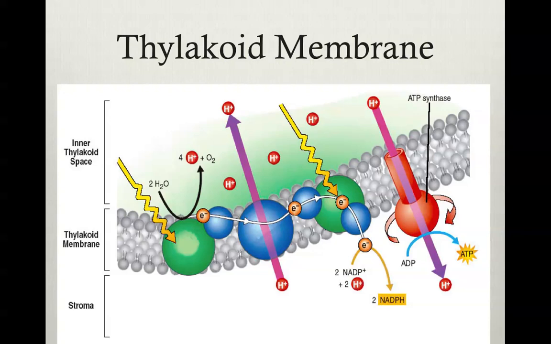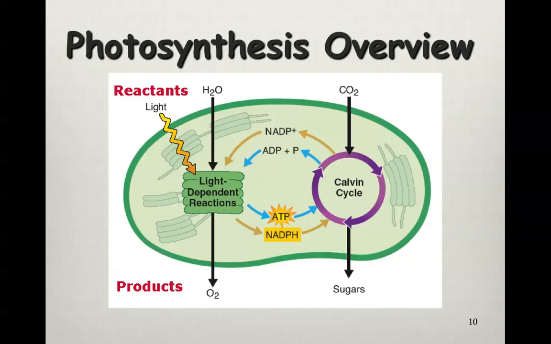And these different colored balls are actually different enzymes that are going to help with the reaction. What I want you to understand is it doesn't just happen by magic. These enzymes are there in order for the light reaction to actually take place. So the overview of photosynthesis is the fact that there are two reactions going on, the light-dependent reaction and the light-independent reaction or Calvin cycle. And you'll notice there are things moving between them, and what I want you to realize is one can't happen without the other.